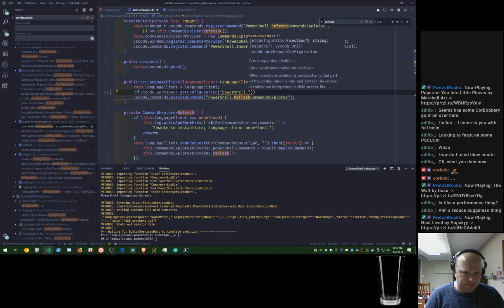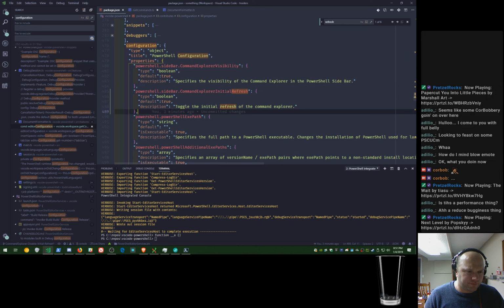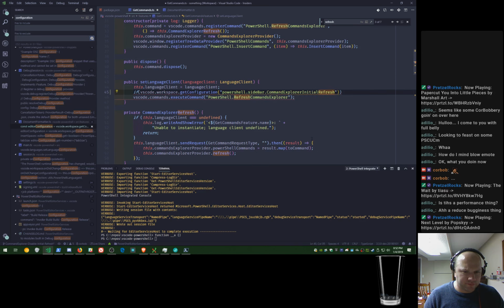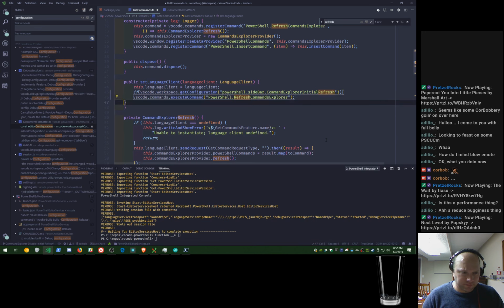I think I can do get or... right, so VS Code. So we're going to put a breakpoint there.